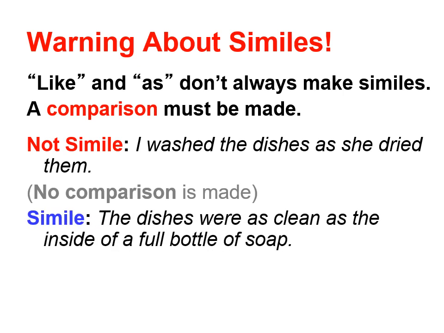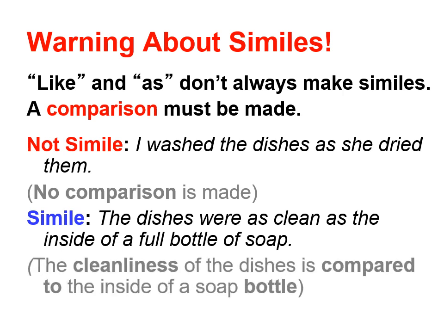Here's an example of a simile. The dishes were as clean as the inside of a full bottle of soap. What are the two items that are being compared? The dishes, right? The clean dishes. What are they compared to? The cleanliness of the dishes is compared to the inside of the soap bottle.